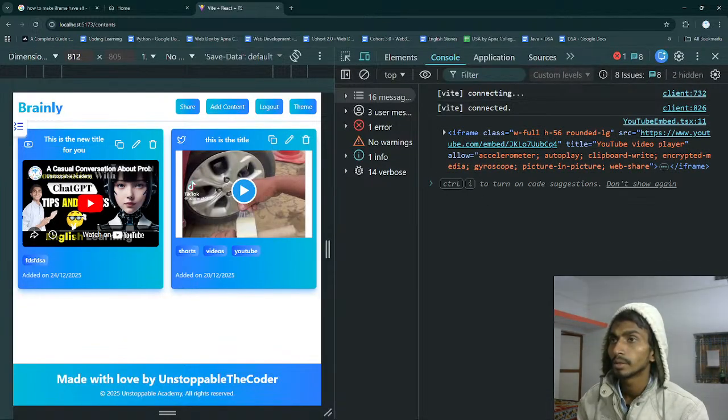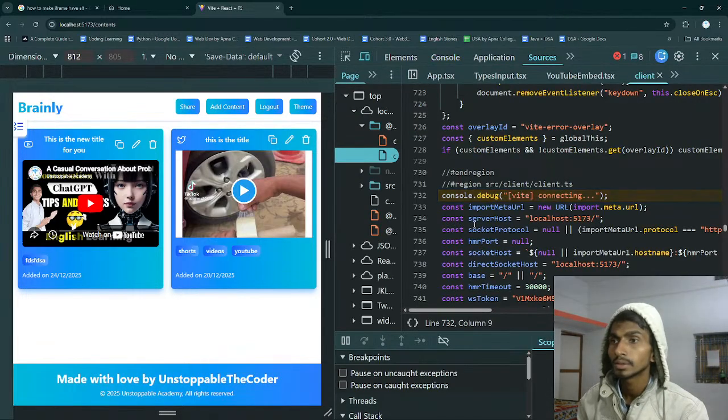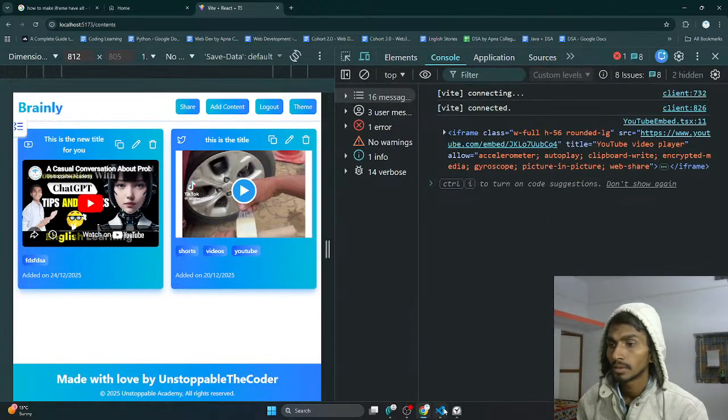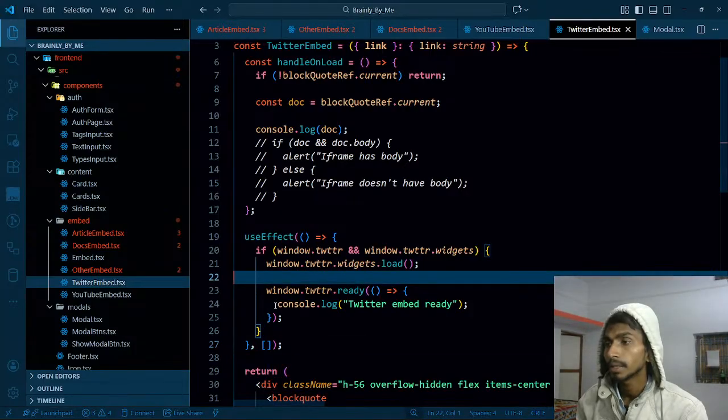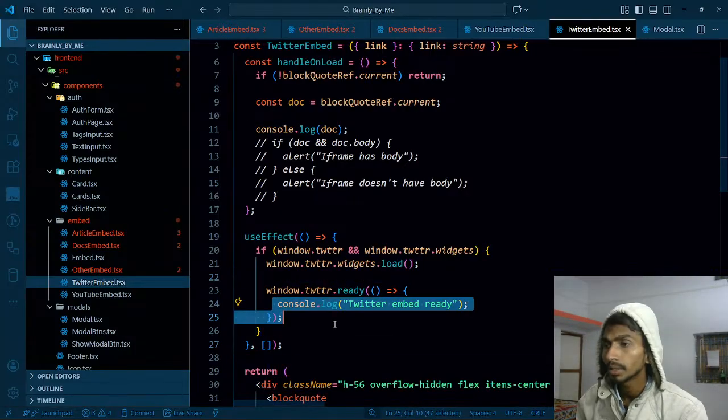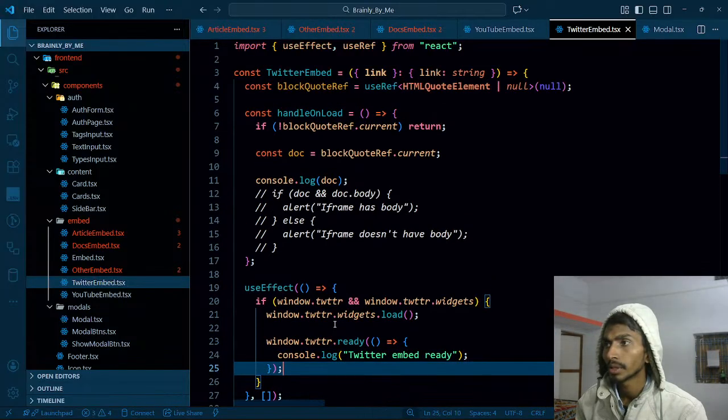Both of them loaded, connected. And if that is ready, in that case it should be getting printed Twitter embed ready, but that's not getting printed.